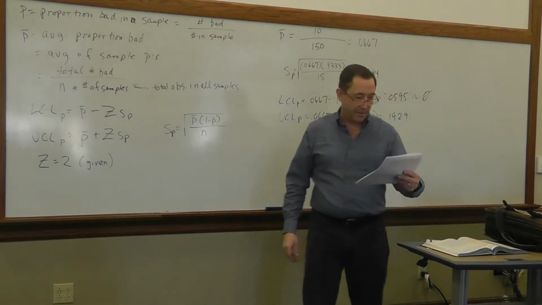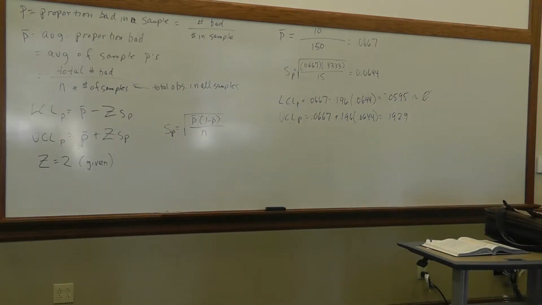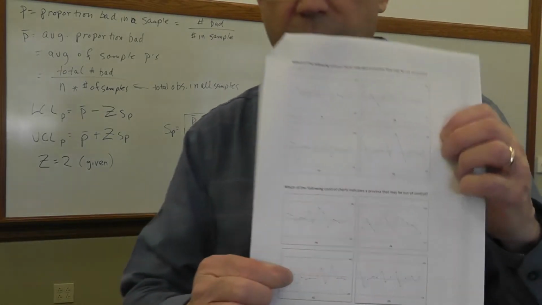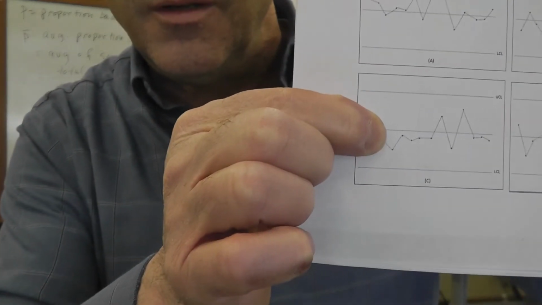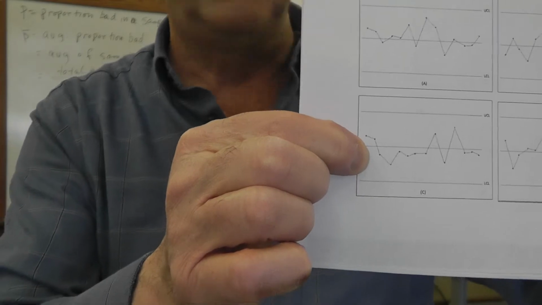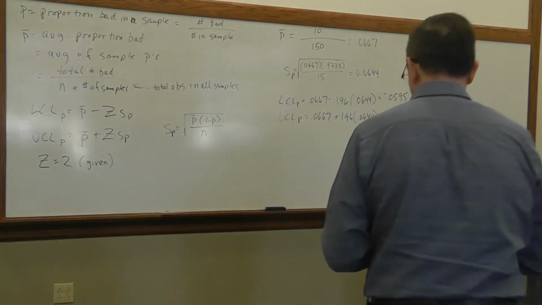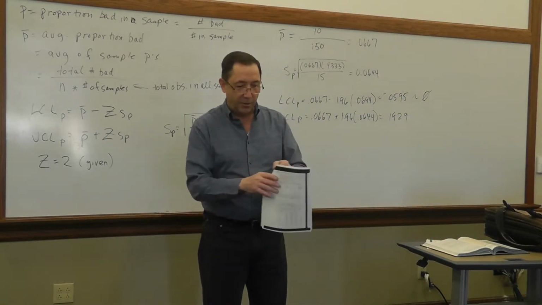C. What's that? C. C, why C? Because there are 5 that are underneath. Yeah, there's more than 5. 6 in a row below the mean when we look at C. So look at those right there. And I know a lot of students just do not pick up on that initially when looking at these. And I've noticed that on exams in the past, like doing it in the exam review. Look at a bunch of them, try and figure it out.